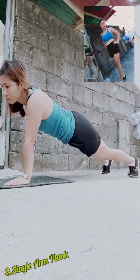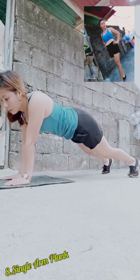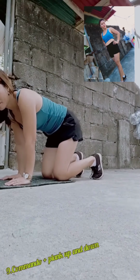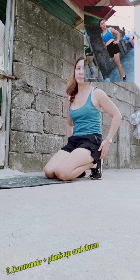That was such a good burn on the abs, shoulders, and arms. Let's keep it going for the last 2 minutes. Ninth, we're starting with commando and switching to plank up and down after 22 seconds.